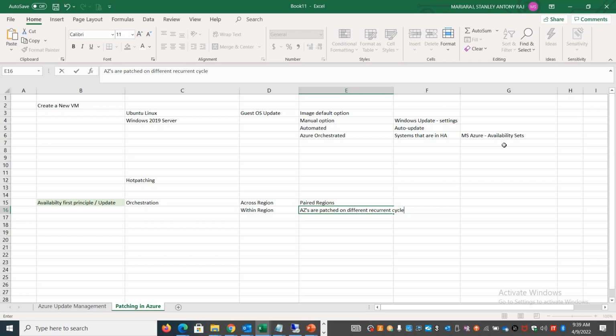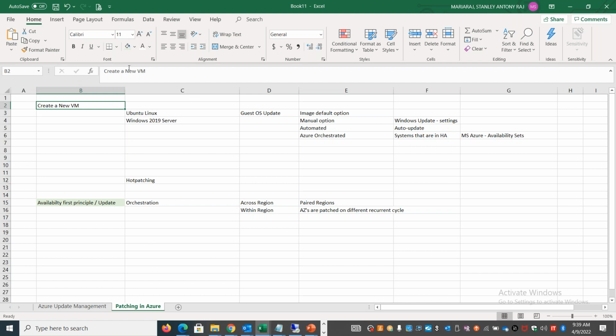What might be the major challenge I'm about to talk about? Any guess? Here, I'm doing patching for one of the servers on one weekend, and I'm planning to do the other on the other weekend, as per the Microsoft availability first principle way of doing it. So what might be the challenge if I go by this principle? Any wild guess, or has anyone come across this challenge? Okay, you guys are following me. You guys are able to hear me? Yes, sir. Okay, okay. Yes, Sam.